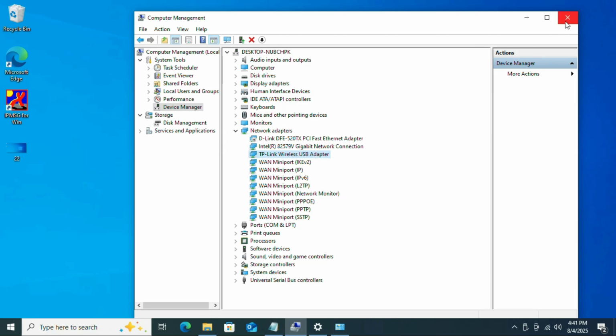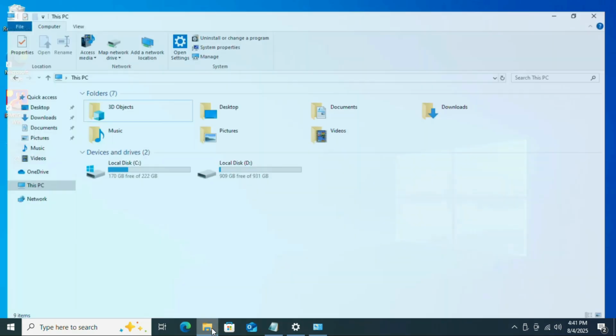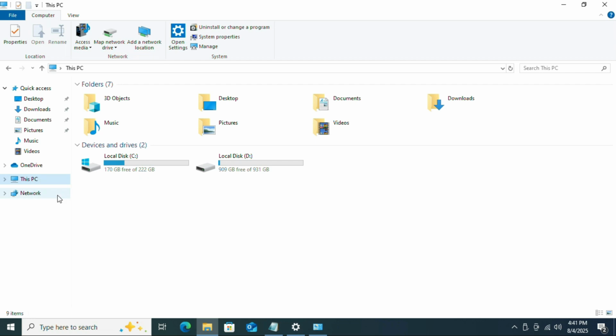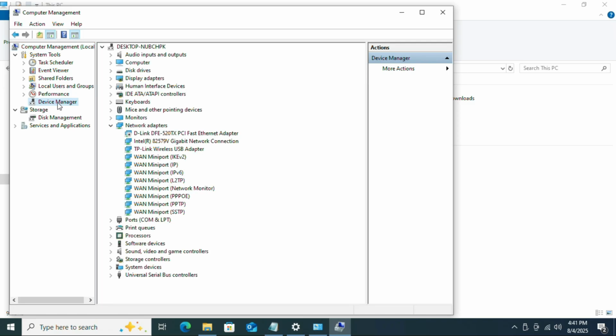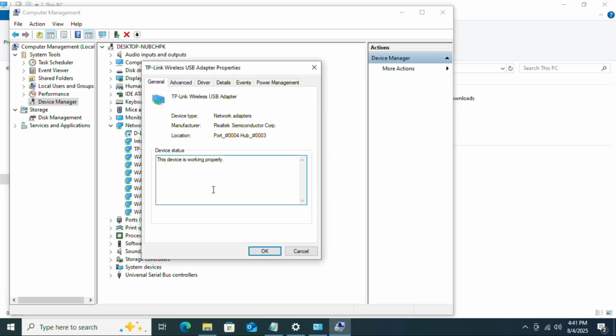Now close this window and click here Start button. Open your Windows Explorer, click here Manage. Again click here Device Manager option and your wireless adapter, right click on it and click here Properties and after that click here Power Management option.